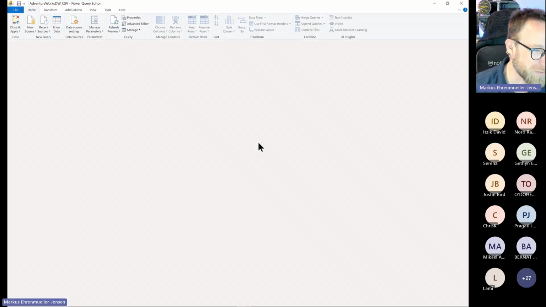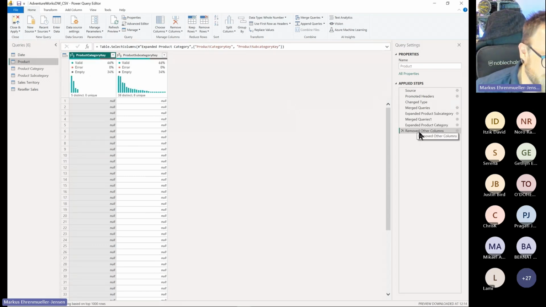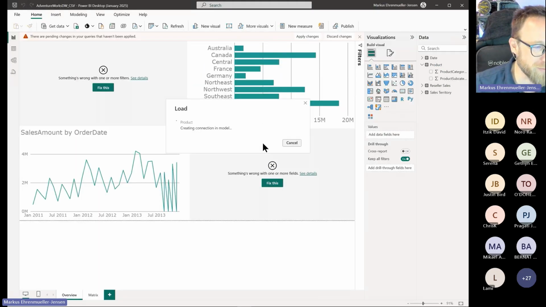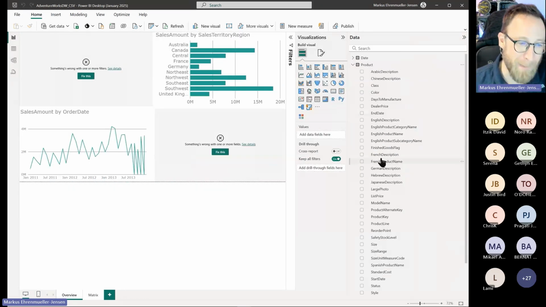I clicked the wrong thing. I do not want to select columns, but remove columns. Of course, it can also happen if you have your product table and then have filters on different columns of the product table and remove things again.